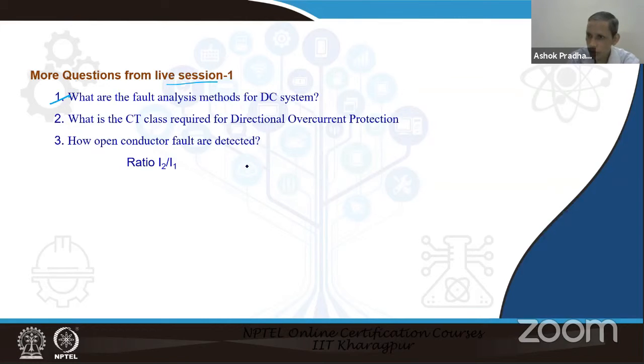Let us think about the sequence diagram. Once the sequence diagram is there, let us say for a 3-phase fault, you analyze by the corresponding network analysis for the AC system, as we have learned. For the DC system, when a fault happens, we draw the fault circuit, and the fault circuit can be analyzed by any network theorem analysis perspective, which you know well. Once you draw the corresponding loop for the fault, you can analyze by the different methods available from your knowledge of DC system circuit analysis.